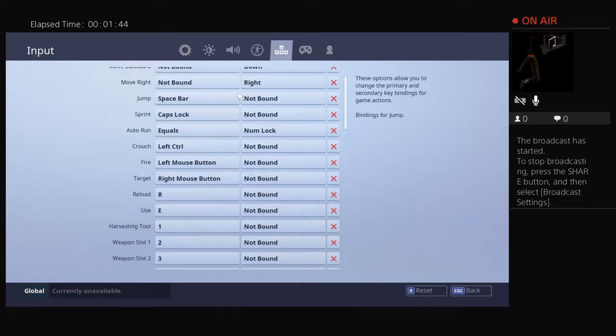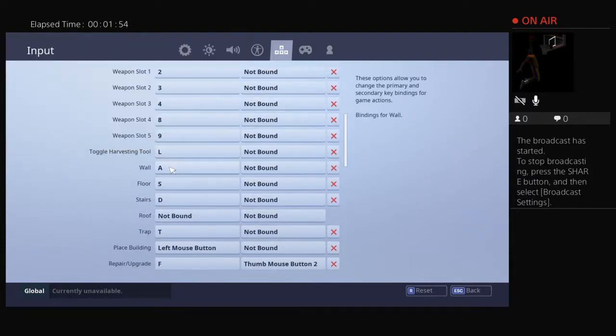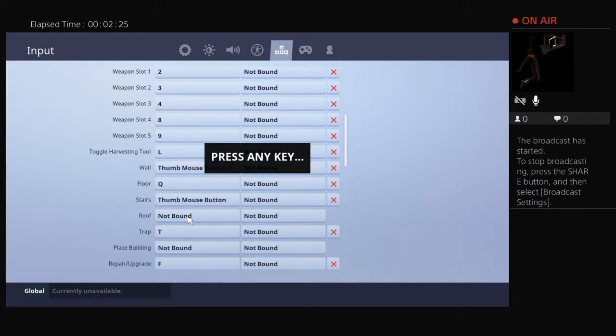I'm thinking, because I have buttons on the side of my mouse, I'm trying to change it to there. So if we go to wall, the top button, and the floor, the second button. I don't know. Floor. This button right here, I can't use it as that one. Floor, I'm gonna have here. Stairs, I'm gonna have the bottom button. Roof. I'm gonna have roof. Check out where it's gonna go.